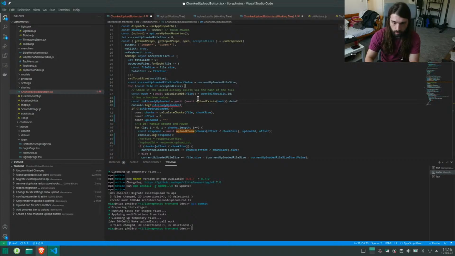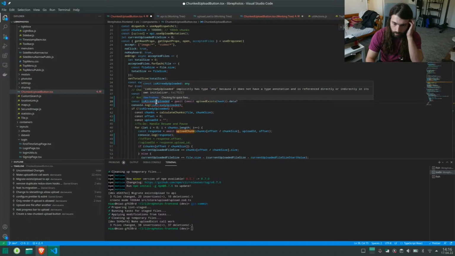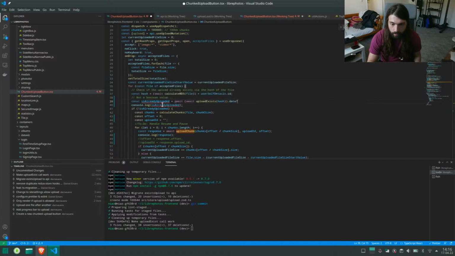Expression. Alright, so alreadyUploaded implicitly has type any because it does not have a type annotation and is referred to directly or indirectly in its own initializer.